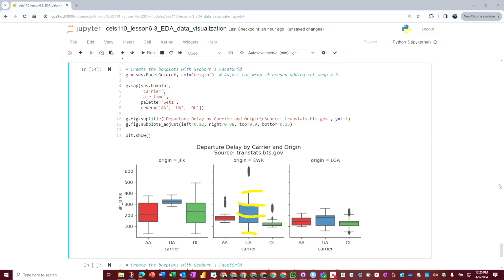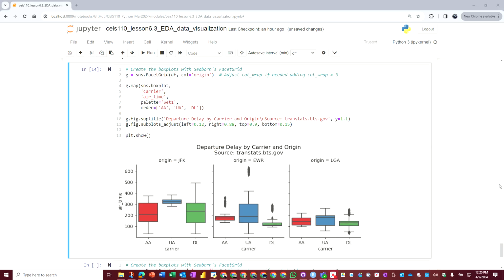Then your 75th percentile and your 25th percentile, the median meaning the 50th percentile. And then we have a few outliers over there. The outliers are making it look a little bit more difficult, but it's telling us about the kind of data that we have. Funny thing is, in JFK, we don't have any outliers. We see the outliers more in Newark.